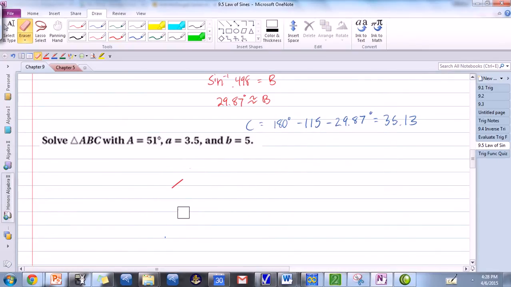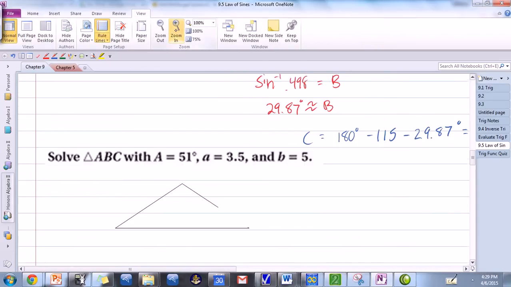In the acute case, actually let me erase this and go back over it again so you understand even more what's happening. So here in this acute case, our angle A is 51 degrees, A equals 3.5 and B equals 5. First off, let's draw our triangle. Well, let's draw pieces of the triangle to see what we'll end up with. All right, say we actually have a problem with angle 51 degrees, A is 3.5 and B is equal to 5.